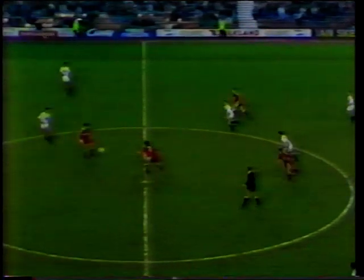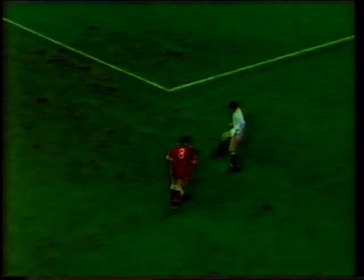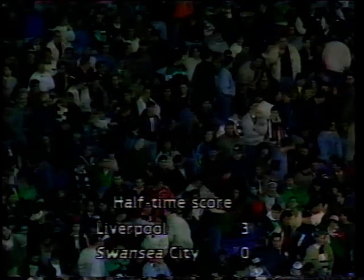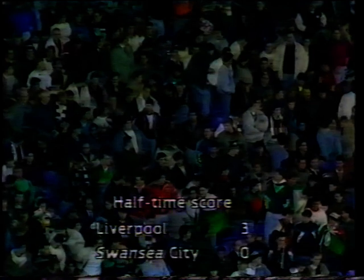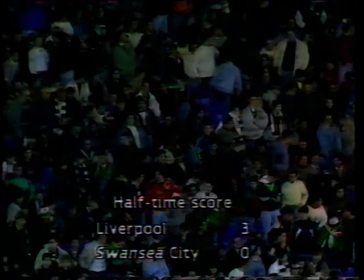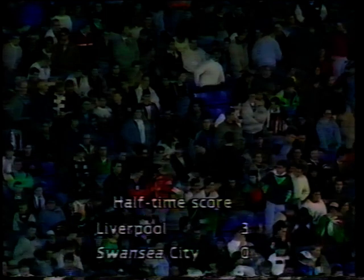Hansen and Hughes. Staunton. Again making tracks down that left wing for Liverpool, but Trick keeping him at bay. Barnes, the danger man. And there it is, the half-time whistle. The half-time score, Liverpool 3, Swansea City 0. A half that began so well for Swansea. It wasn't until midway through the half that John Barnes put Liverpool ahead. But two goals in 3 minutes by Ronnie Whelan and again John Barnes makes the half-time score, Liverpool 3, Swansea City 0.